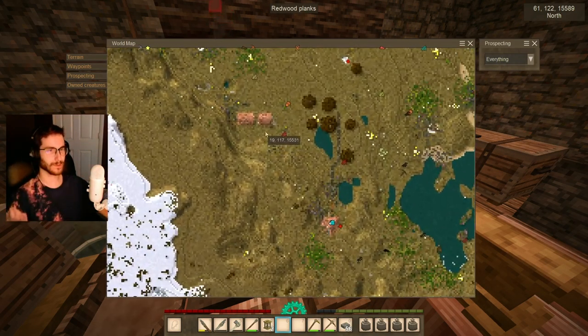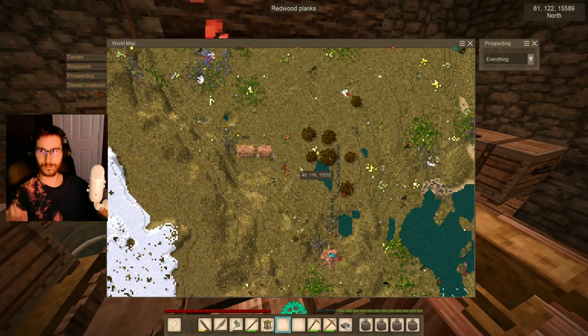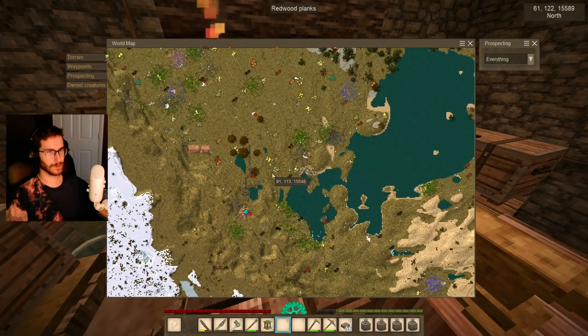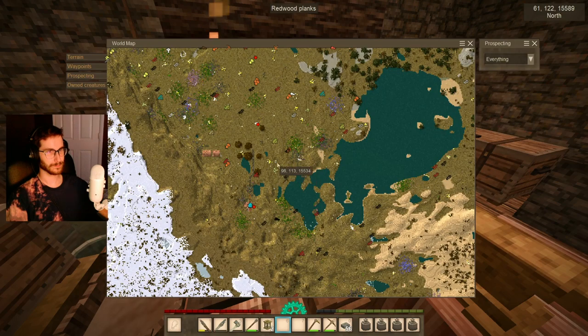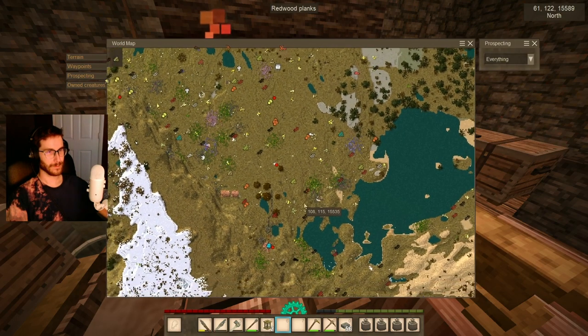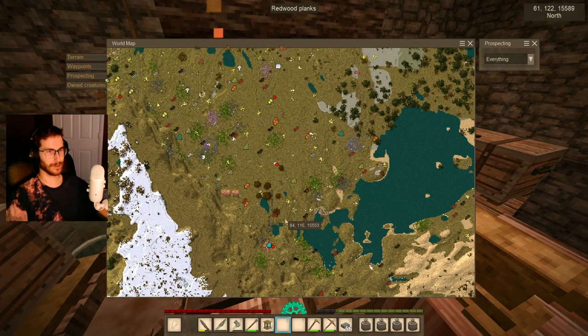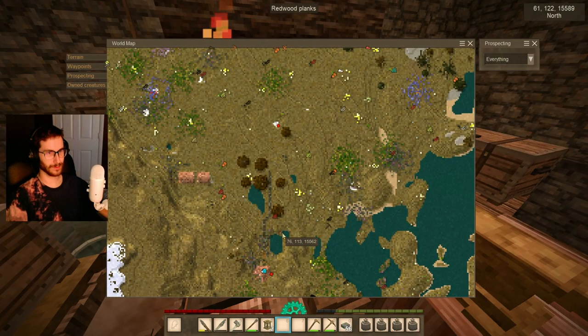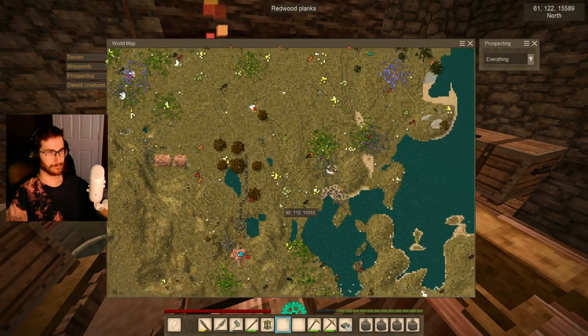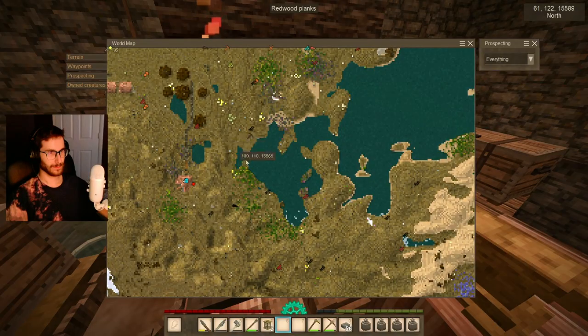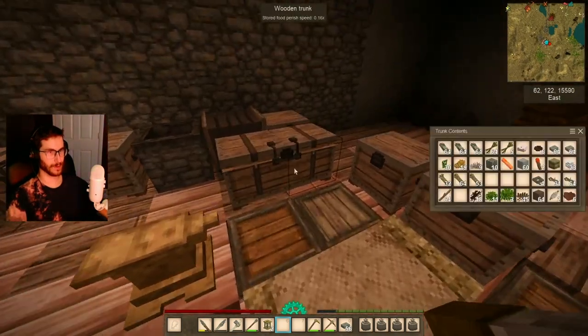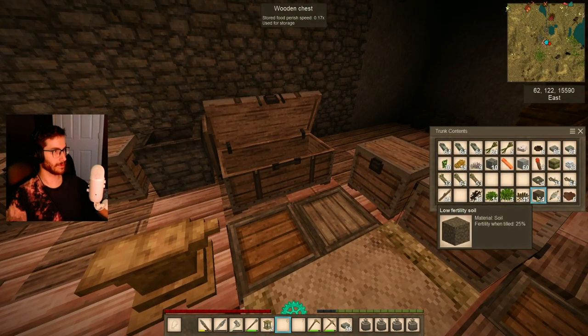Oh look, there's my little animal spots, my trees. Wow, look at that. I feel like I could set up a tree farm out here, but I feel like I'd be dead-ending myself. I could start setting up a farm over there if I had any medium soil.